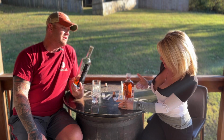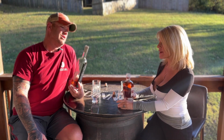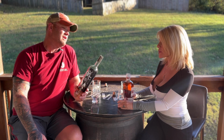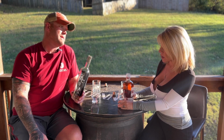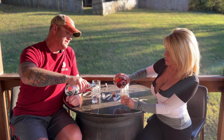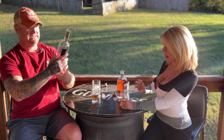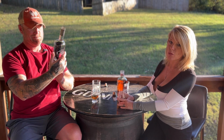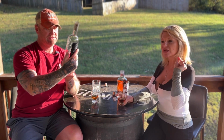Does it matter what kind of bottle shape it is? I doubt it. Oh, I would think that it does. But I tell you what does matter a lot is the fact that we've had this bottle for a while and it's been open. Doesn't that make one better? That's a fresh pop. Oh, that's true. Let's pour. But there's a lot of things you can take into consideration. When it comes to comparison, if you have been watching us, you know what I think about comparison. Everything has to be completely the same. What you ate right before, everything.